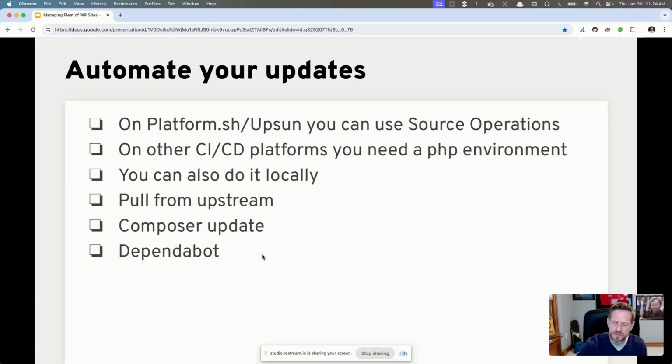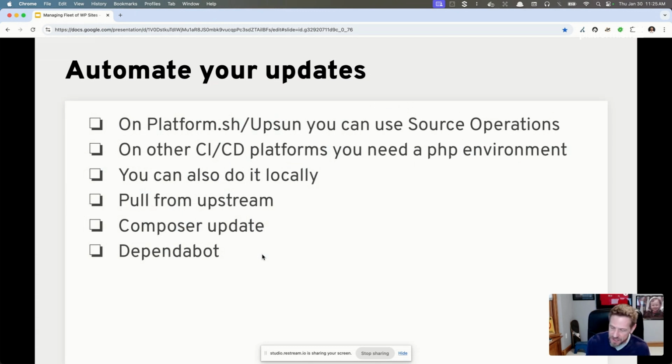If you happen to be on platform.sh in an enterprise or elite plan, or on Upsun, all plans have access to something called a source operation. It's one of our unique capabilities where in a source operation, we bring up an instance of your application container, just the application container, but instead of a read-only state, it's in a writable state. And as you make those changes, you can commit those changes and we push those back to that branch, which means then you can bring up an instance of your PHP application, WordPress, and run Composer update inside of that and have it commit back to that.